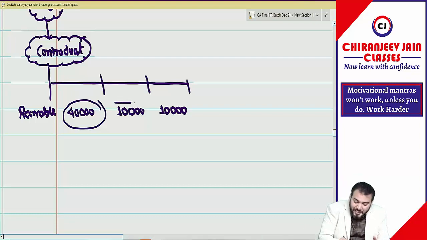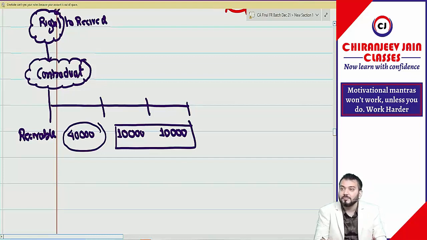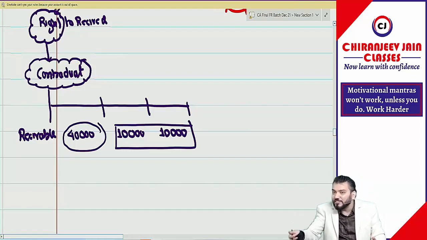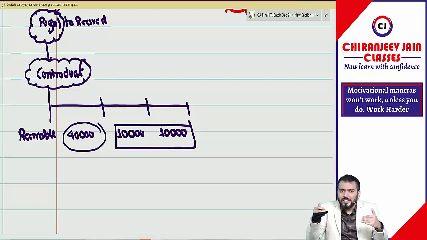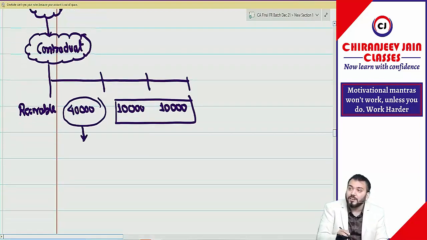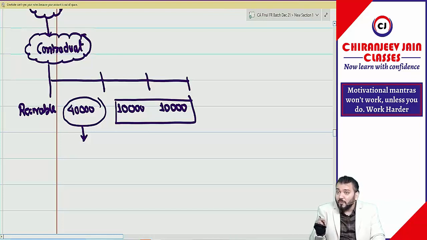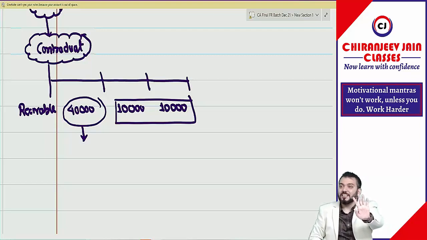Means, can you see this 10,000, there is no right to receive in first year. If there is no right to receive in first year, can you recognize it as receivable in first year? I hope you are understanding my emotions. Means, can I say what I have said is 40,000 will be recognized. This 40,000 will be recognized as grant even though not received if two conditions are satisfied. If two conditions are satisfied, yes or no?